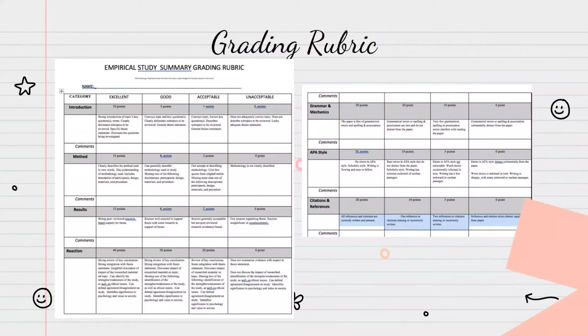So the first part that you will be graded on is the introduction. So in your own words, you're describing what the article is about, what the researchers were studying. I do not want to know why you selected it, because sometimes people do review studies and they're published in an academic journal, and that is what this paper is going to be like. So if you were publishing this in an academic journal, you would not write, I selected this topic because I was interested in blah, blah, blah. No, you're just going to start right off.